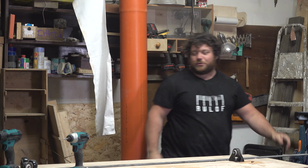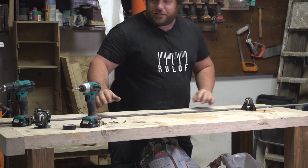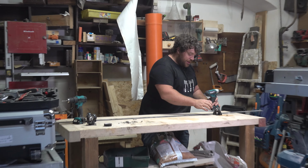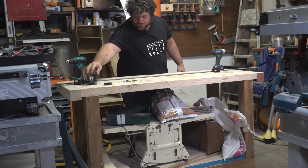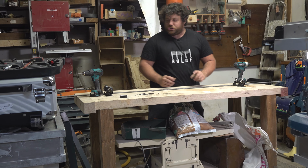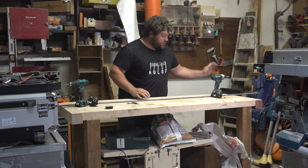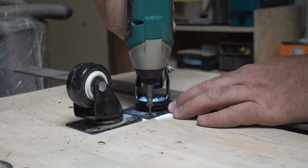So the first thing I have to do is come back here on the workbench. I already have everything I need, some screws, a drill, and I want to place some little wheels here just on the top of the workbench so I can spin the pipe easily. So let's screw everything in place. Have to be very aligned and precise.